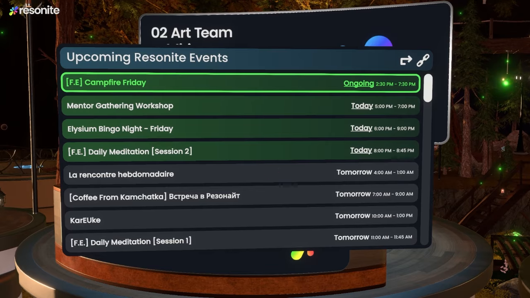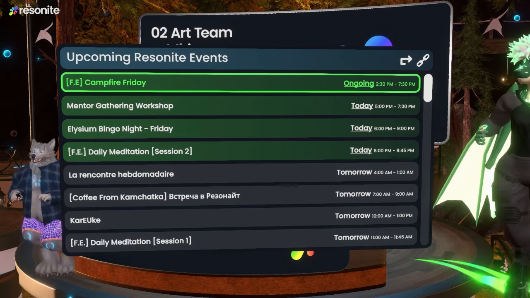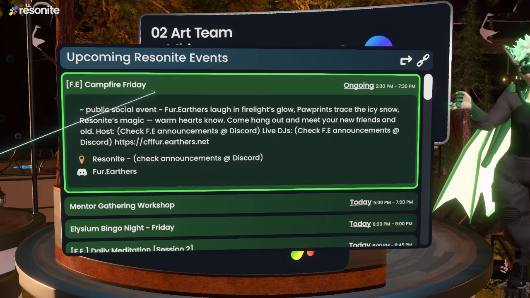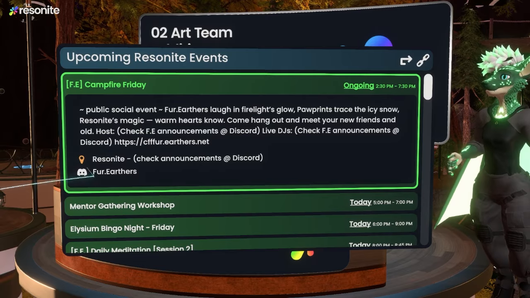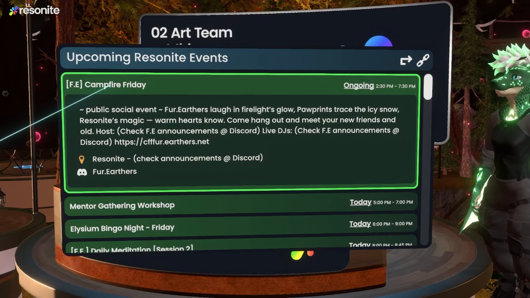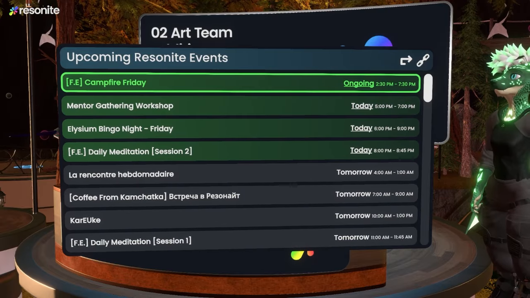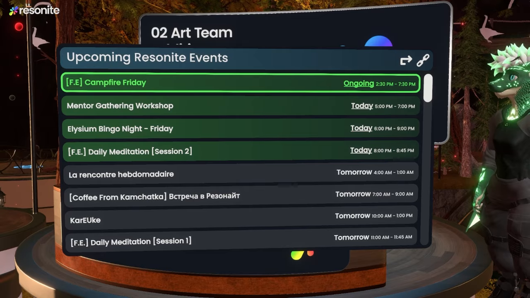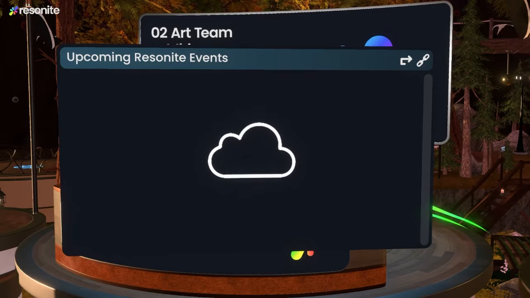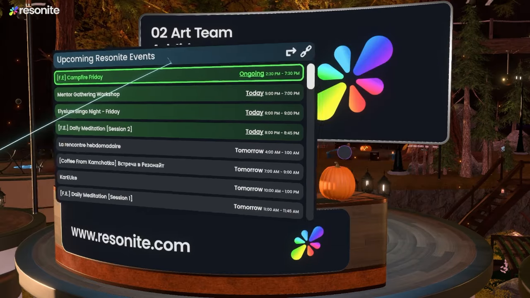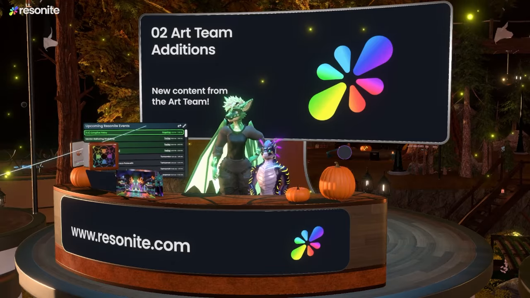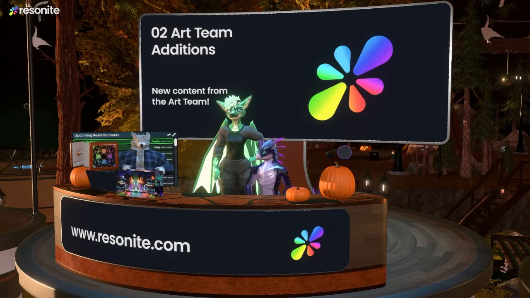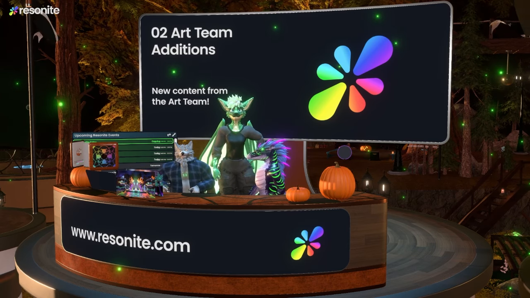You can even see right now the Campfire Friday going on right there. There was a problem where you couldn't click on the event to see the current event description, as well as a rendering issue on the dashboard that was also fixed. Figured I'd showcase this again so that people know it exists, and that's where you can find a lot of variety of different events, and you can submit your own too, to also appear on that panel.